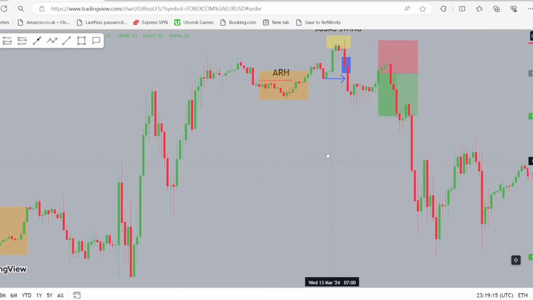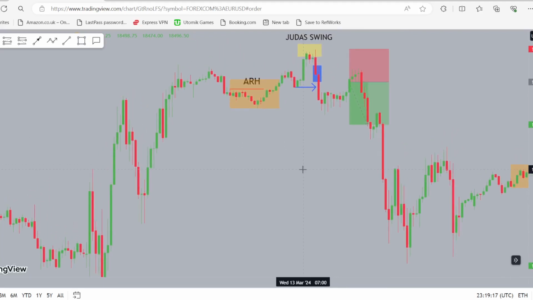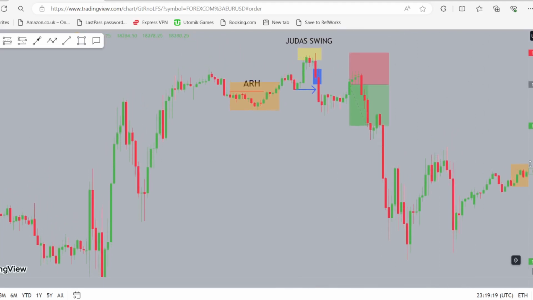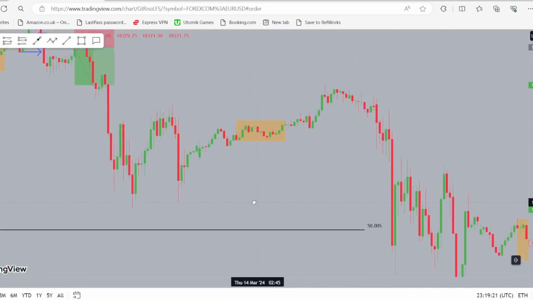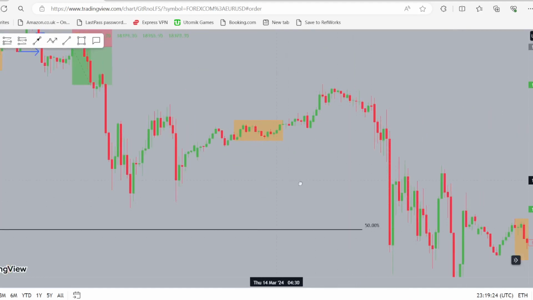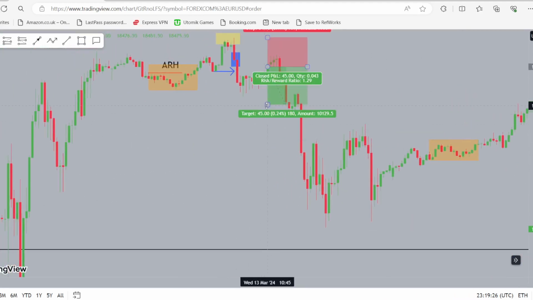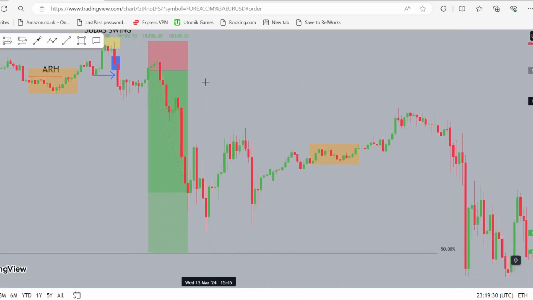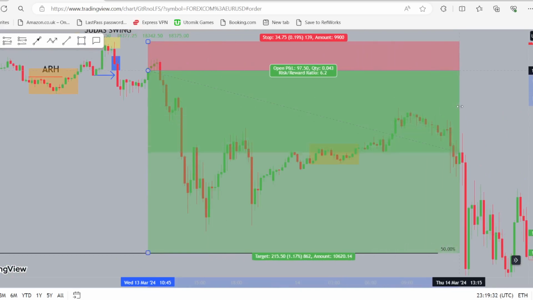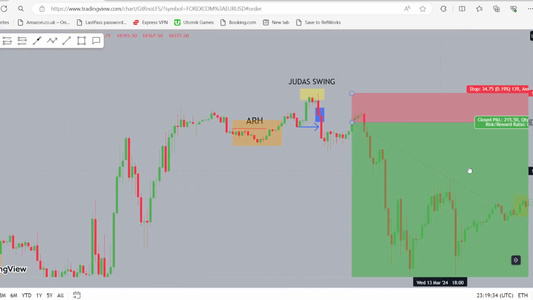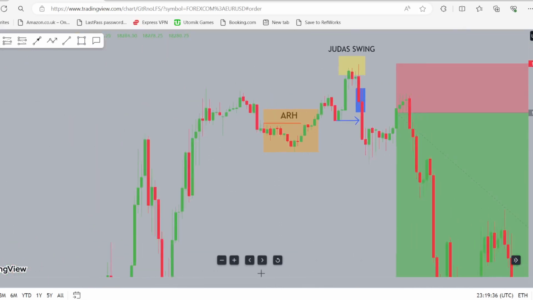So then the next question becomes, where do we target? Because we are bullish, as a minimum, you want to be targeting what we call the EQ over here. So that 50% level just over here, right? This trade again did run to the EQ, giving us a 1 to 6 or 1 to 6.5. Lovely trade over there, using the basic concepts of accumulation, manipulation, and distribution.